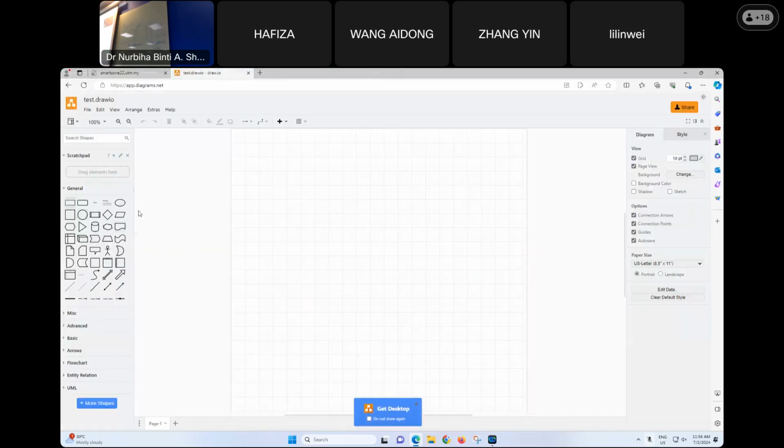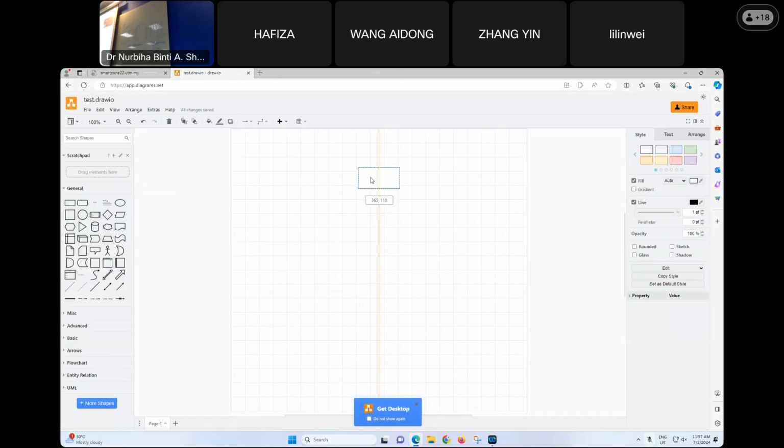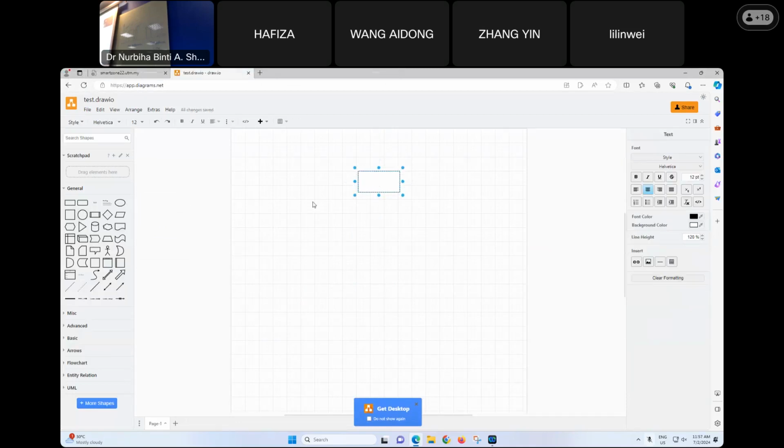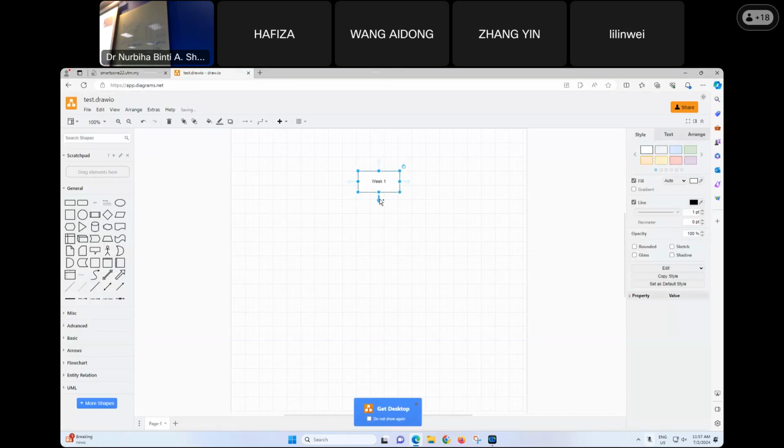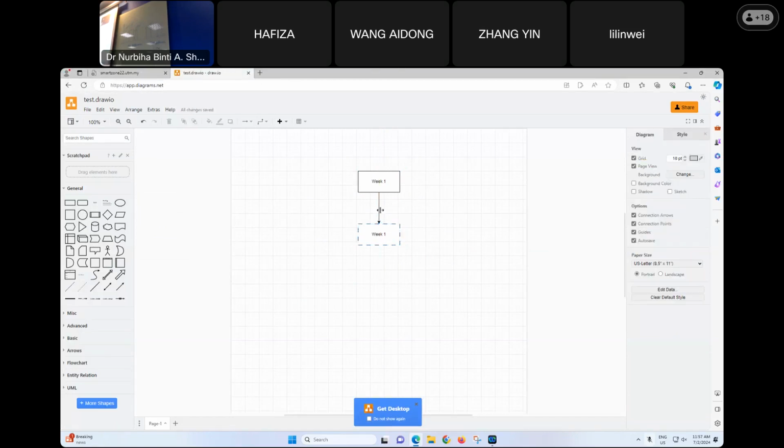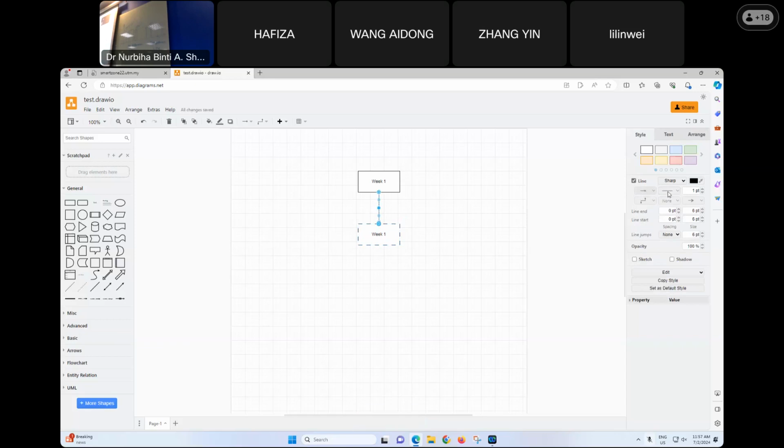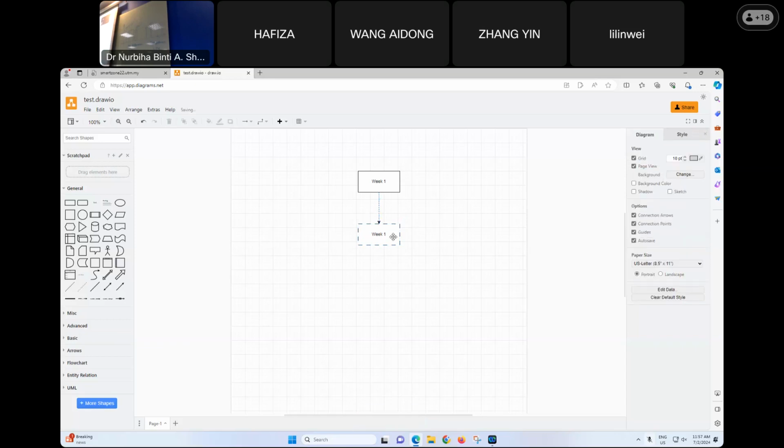Let's say I want to start here. In this box, you can just write Week 1, let's say. Then I click here and it will automatically generate the arrow for you. Of course, you can change your arrow to a dotted line, or your line to be dotted ones.